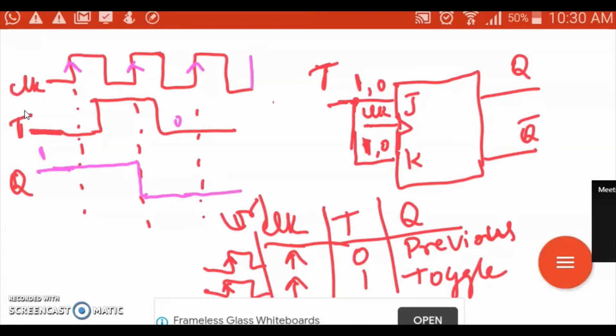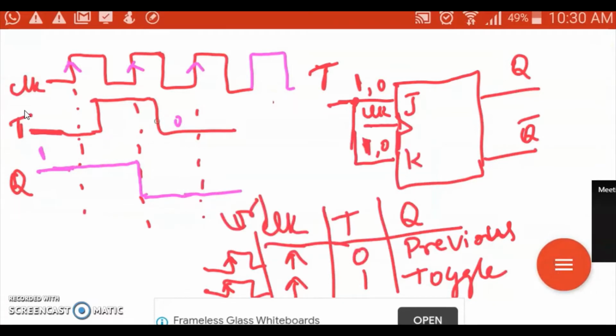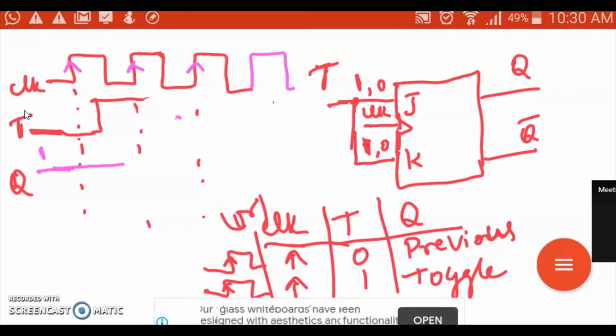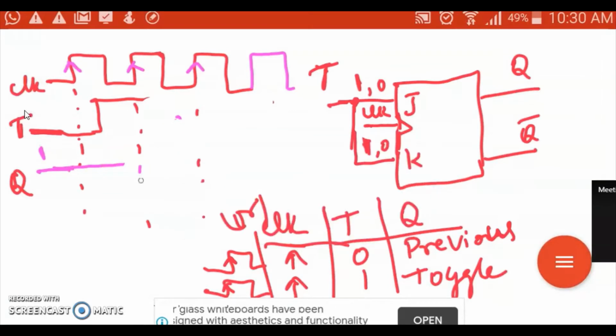I would have written one more clock pulse. I think instead of writing here, I would have written the positive edge of the clock here, and T here only. I think that would have given you a better idea of how this will work. So let me make these changes. Yes. So let us focus on this at every positive edge of the clock. Let me retain my T high for 2 clock pulses together. Let it be like this.